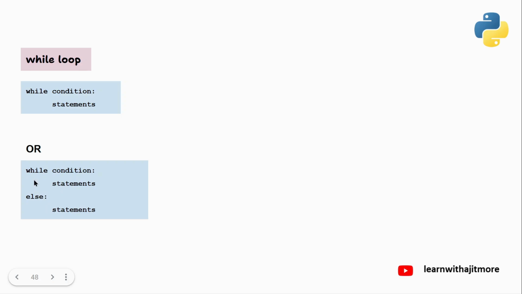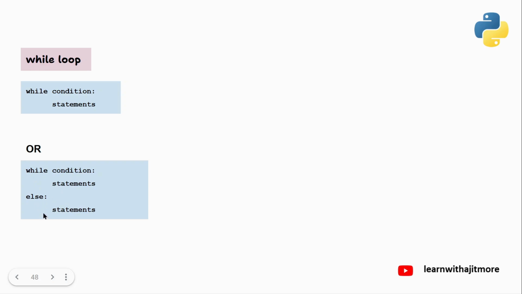See, to this while, there is one else block also attached. Some people will find it funny. Some people may say, no, you are telling something wrong. Else is only with if, right? Those who have learned C and Java or JavaScript come from that background, that is their genre. So those people may feel something weird. How can else be with a while block? In Python, it is legal, guys. You can write an else block with a while also.